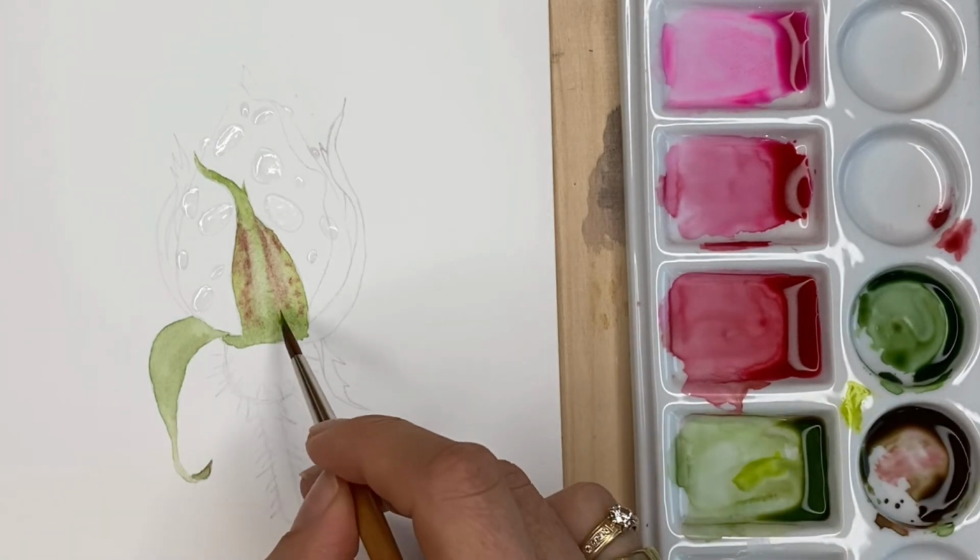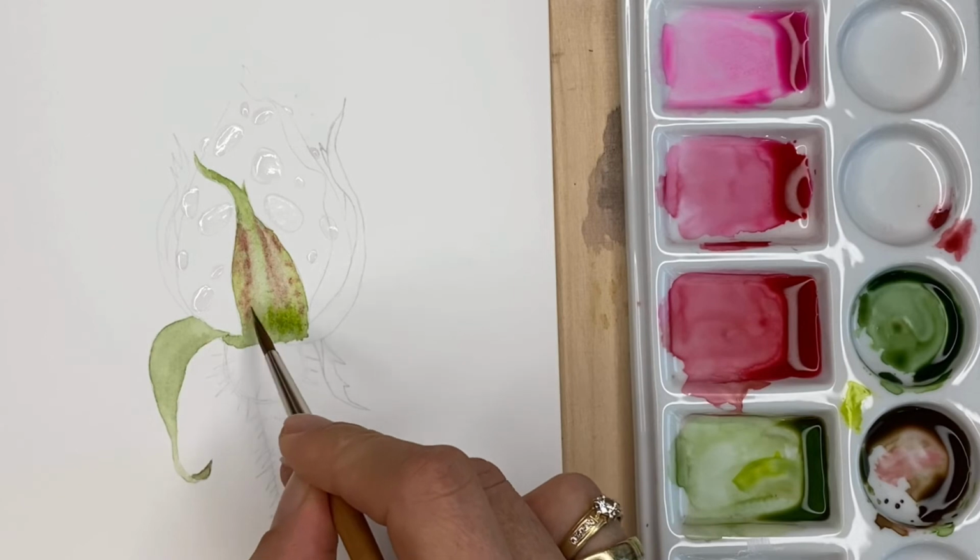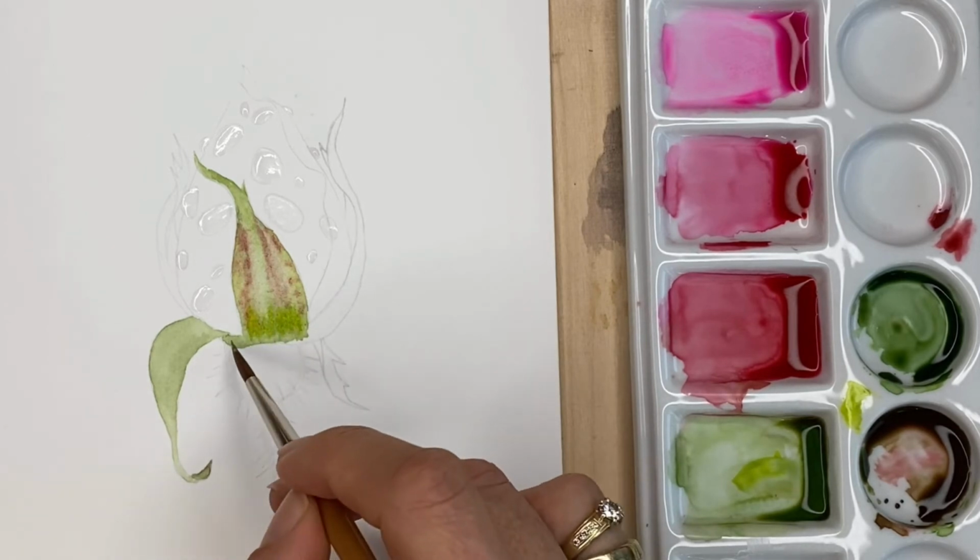Adding a darker tone to the curved area where the leaf goes under the rosebud.